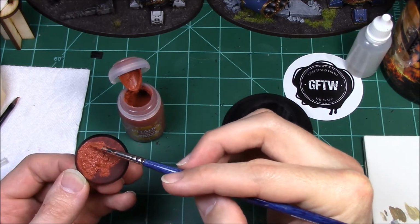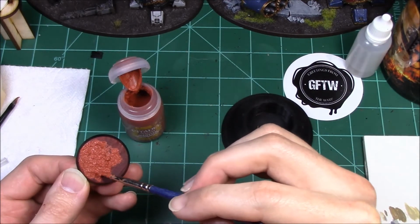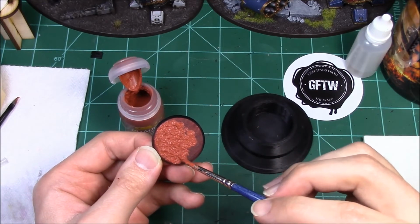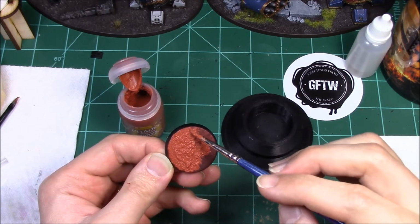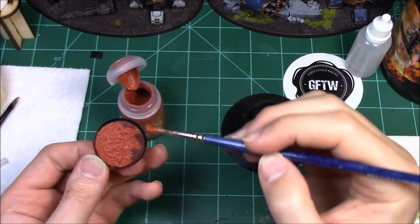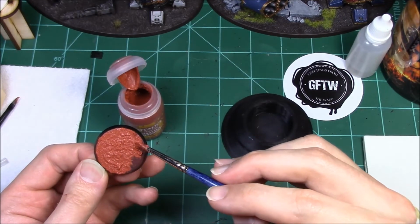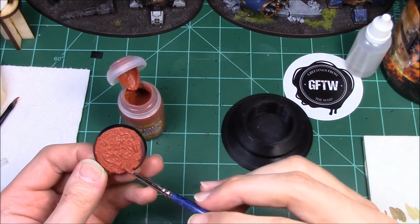Just like the other one, you want to get on there nice and thick. Get all of it spread out. Try to get rid of the big lumps, basically. You can tell the reason why I did the red on the bottom is because it'll come through and give it a nice good red undertone underneath.